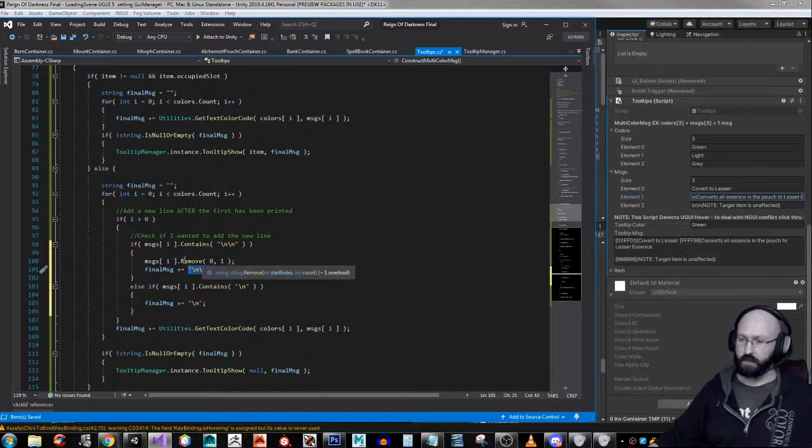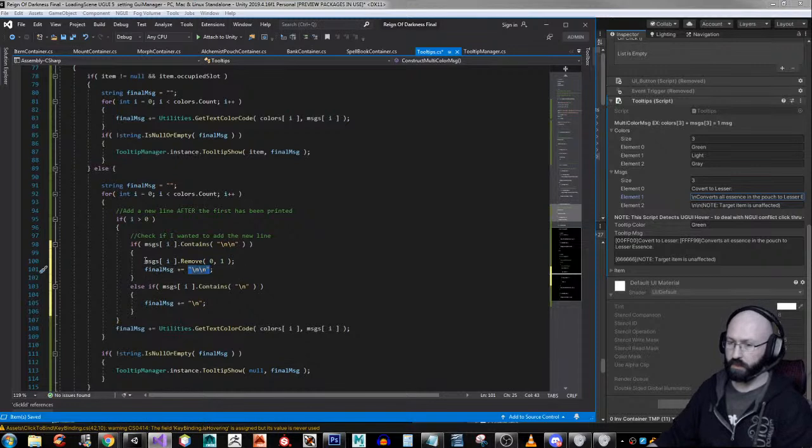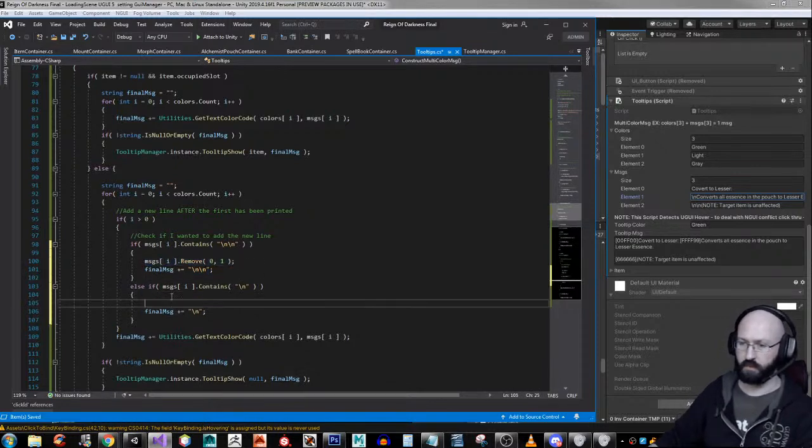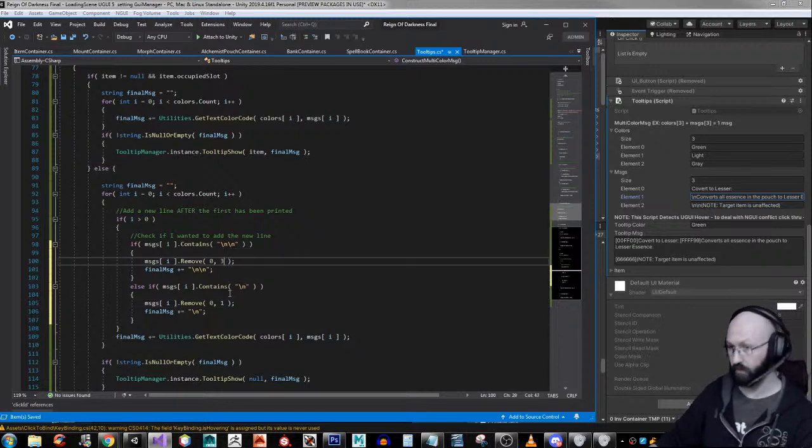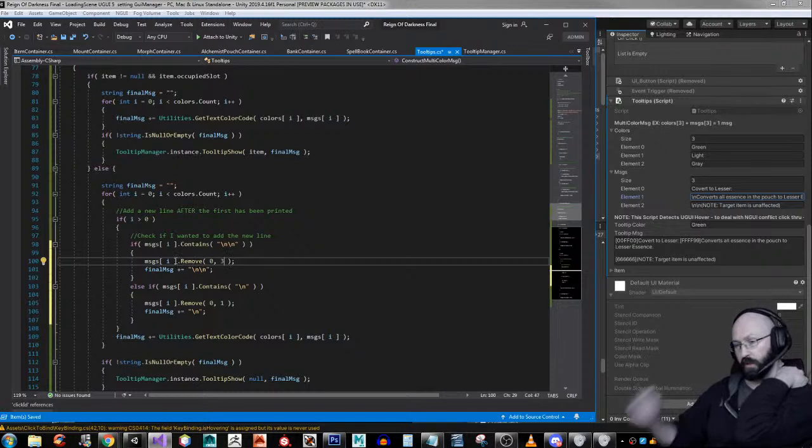So we're saying remove, oh, that's gonna be more. Thought I was doing that one. So that's 0, 1, 2, 3, if I'm doing this right, not sure. So we remove it out of the original message, then we re-add it, which is ridiculous.